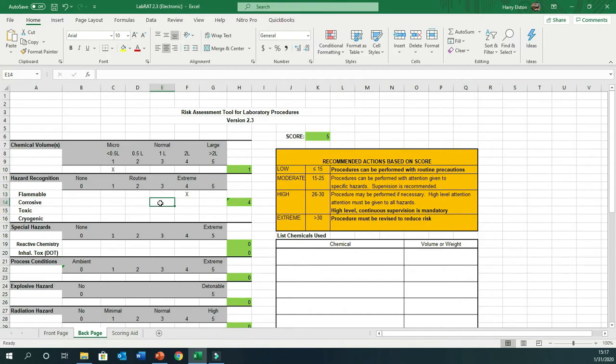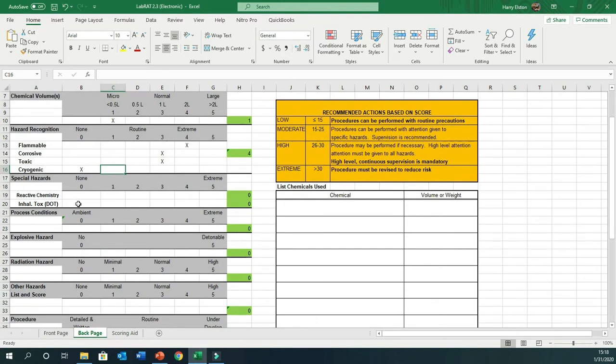Acetic anhydride is also a combustible liquid, but it would not score higher than ethanol in the RAT. However, acetic anhydride is corrosive and it's a powerful lacrimator. I will list it as a 3 under corrosive and as a 3 under toxicity. We're not using any cryogens. Notice under hazard recognition, the section is auctioneered where only the highest score is carried forward to the score.